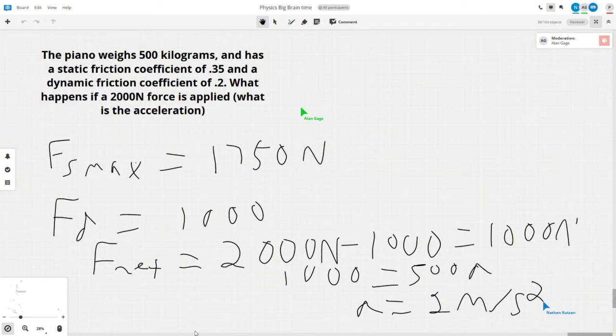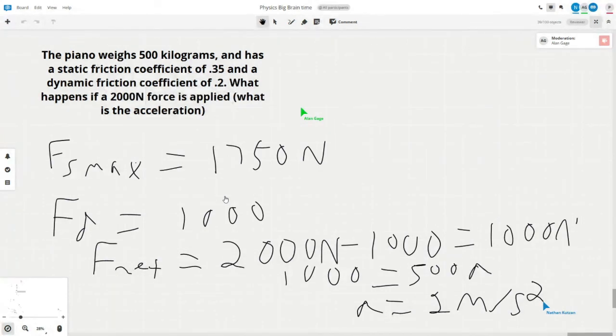For dynamic friction rather than static friction. Sorry, could you repeat that? So just making sure, whenever you have a problem like this, and you're figuring out either the coefficient of static friction or dynamic friction, and you solve it the way you did, the part where you solve for either static friction or dynamic friction, when would those apply? Okay. I'm not sure which one you're solving for.